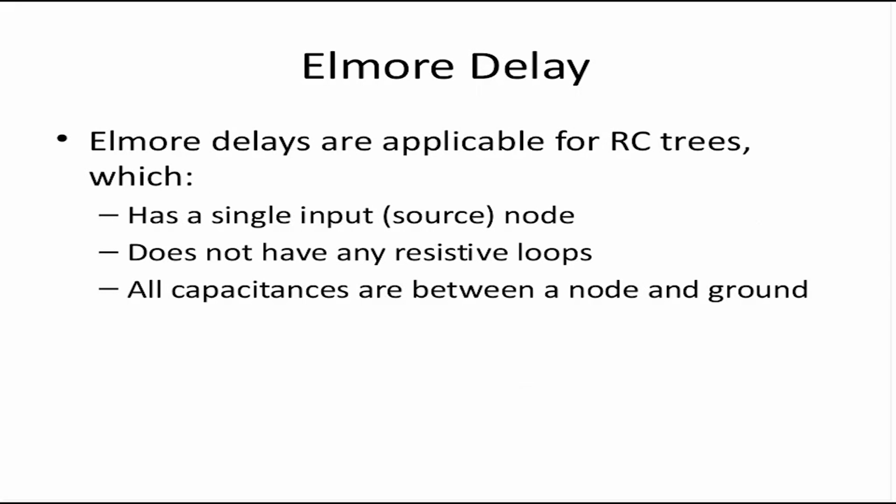Third is the Elmore delay. Elmore delays are applicable for RC trees. So this is what Elmore delay is, a very basic formula used to calculate the delay of an RC tree. When you read SPEF, PrimeTime will not use Elmore delay. It will use some other calculation, which I am not sure about, and you don't need to worry about that. Only when you read in a reduced parasitic format, an RSPF, will PrimeTime use Elmore delay, because Elmore delay is a very crude approximation, and RSPF does not contain a lot of parasitic data. It already has a reduced format. So Elmore delay is applied only when RSPF is there.